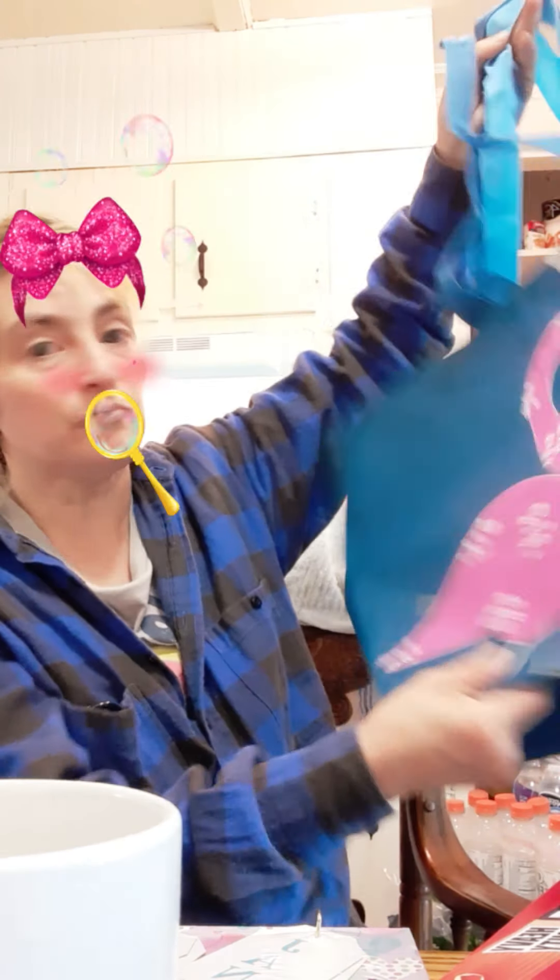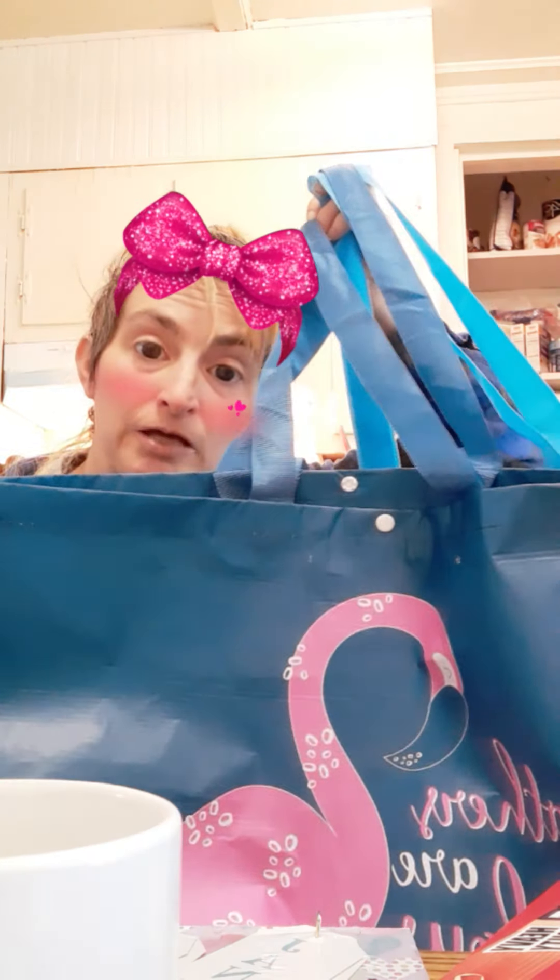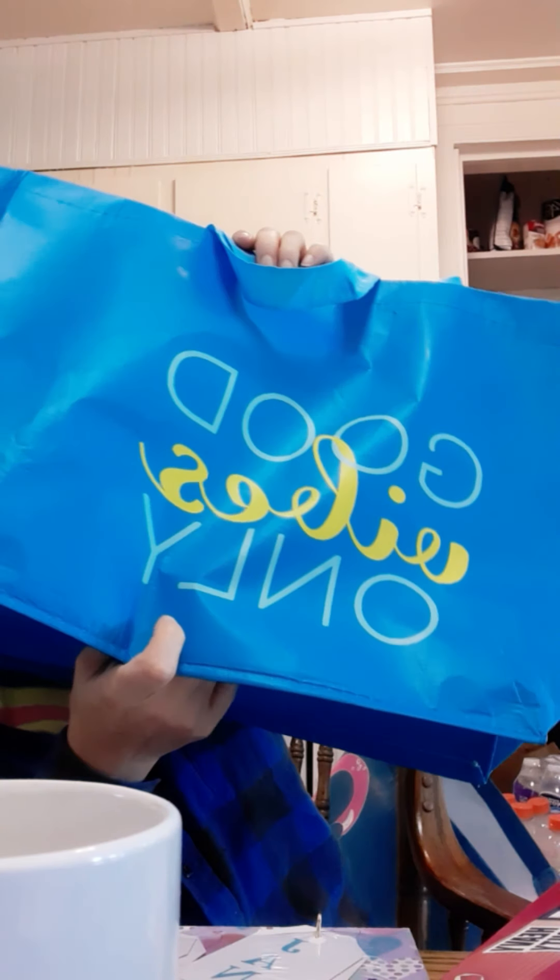Like, when we're allowed to use our bags again — because I don't think we're allowed to use these yet. I got one with a flamingo on it. I love flamingos, and it says feathers are fabulous. And then good vibes only — that's all I want. We all need good vibes. And notice we're at the Dollar Tree, my favorite store. But these were necessary needs and organizational things.